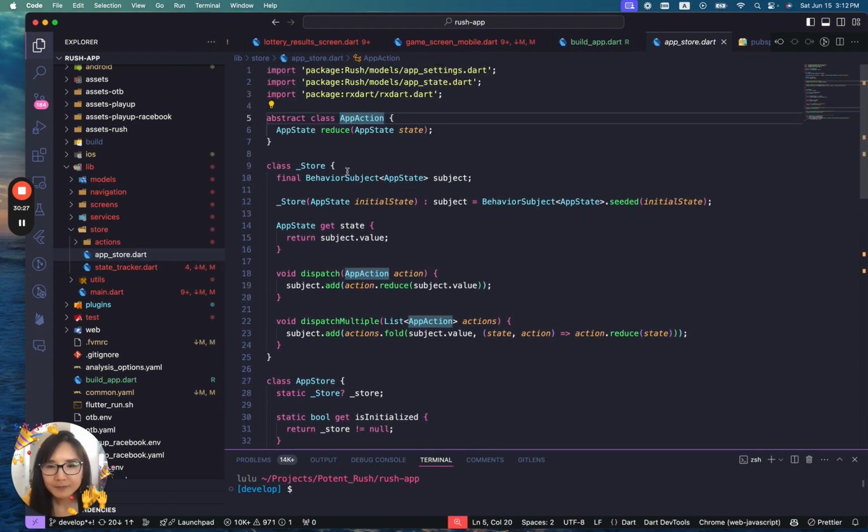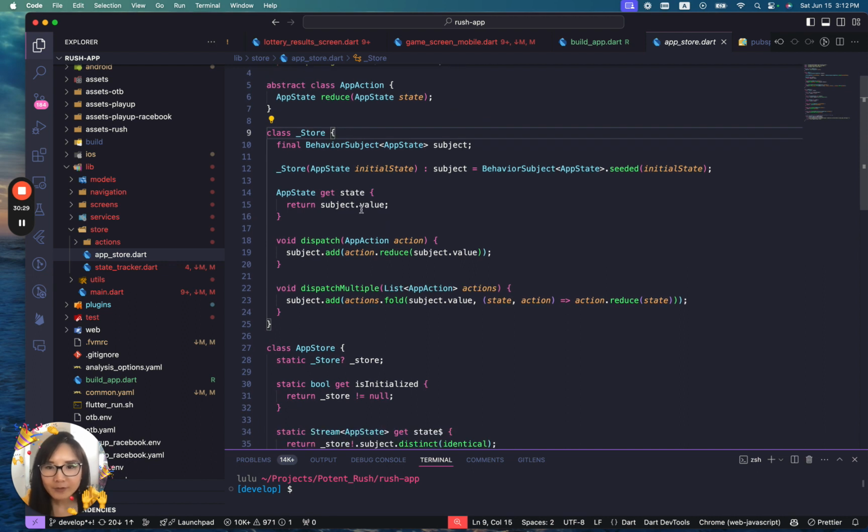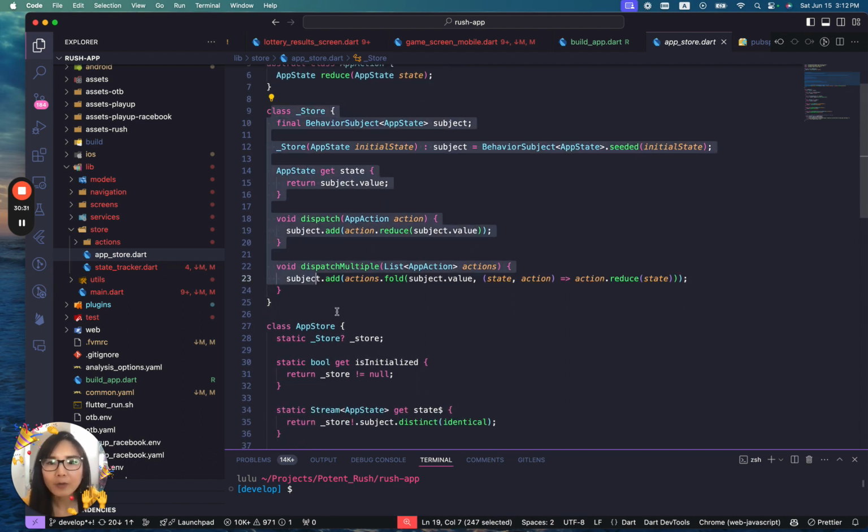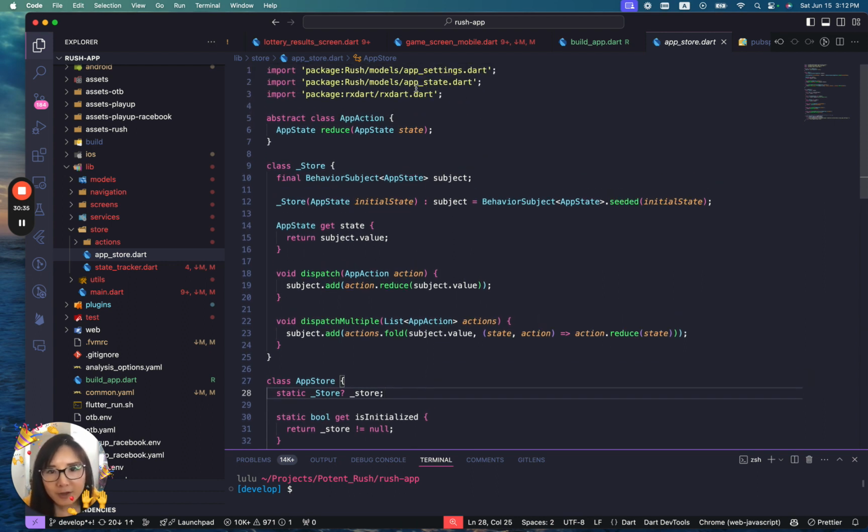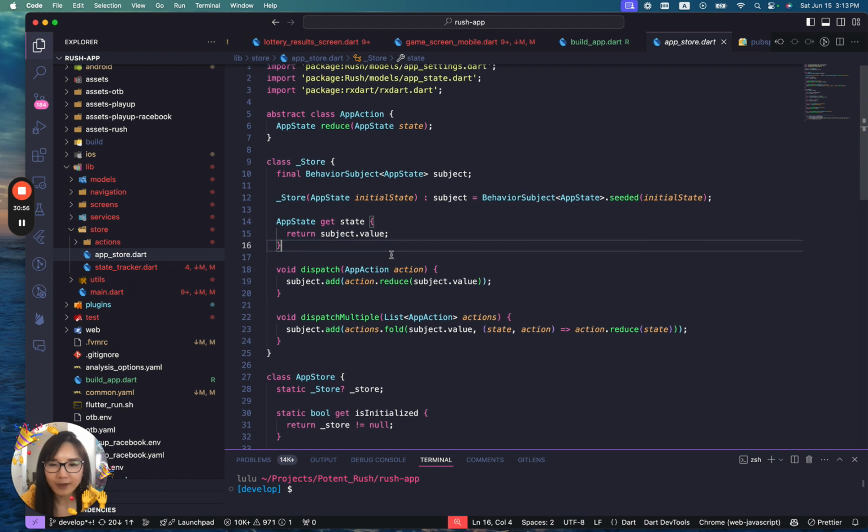As I mentioned, we are not using any package, so we create our own store class, and we are using this package called Redux, which includes a lot of stream extension, stream manipulation activities. You get different kinds of streams beyond the default stream class that Flutter provides.